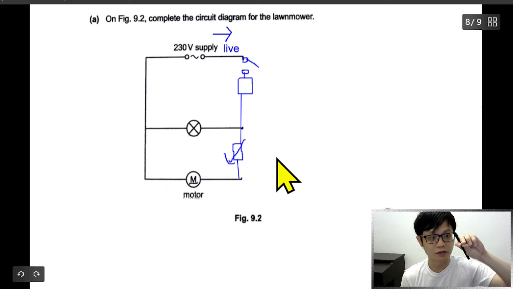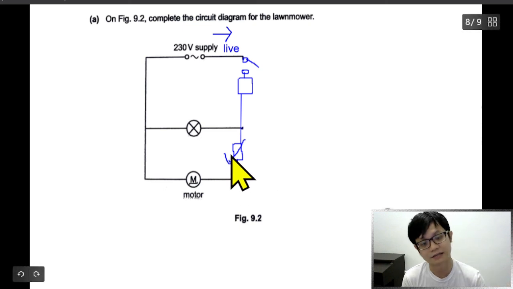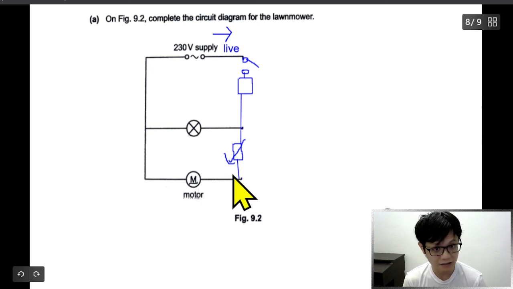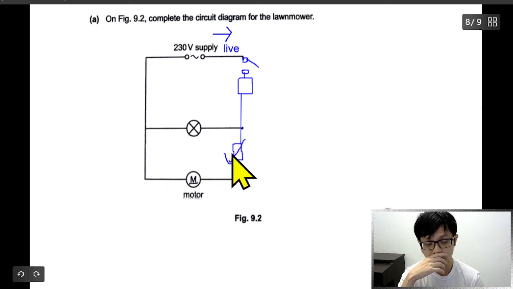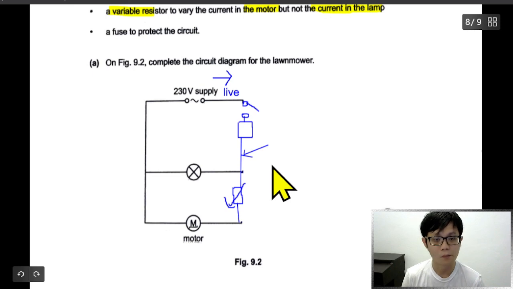When you turn it more, there will be more current, and the motor will work faster. When you turn it less, there will be less current, and the motor will work slower. And one thing, even if the question didn't say to put the variable resistor, I won't put it here. Why don't I put the variable resistor here? To the motor only.